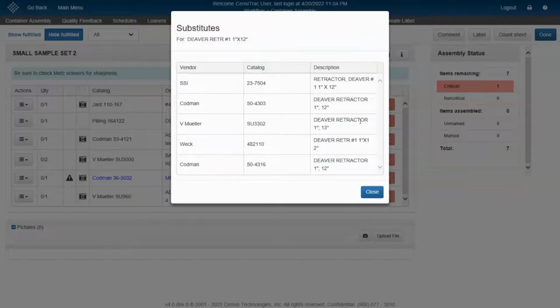We can see how this automatic addition of these substitutes will help us minimize tray assembly times, it will help us reduce tray assembly errors, and from a management perspective, it will help us optimize and have efficient oversight of our count sheets and the substitutes that our technicians are encountering during assembly.